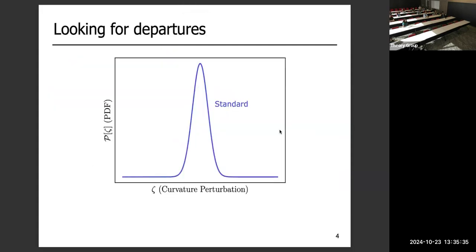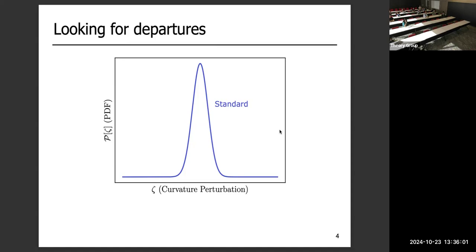And very roughly speaking, if you were to summarize this in a cartoon, if you were to draw the probability distribution function of the primordial curvature perturbation, you would say it's just a Gaussian field, and you just sample from this Gaussian field, and eventually you let the universe evolve, and that would give you the CMB and large-scale structure, which are also approximately Gaussian.